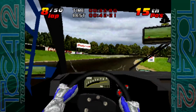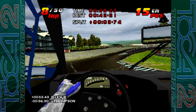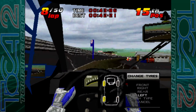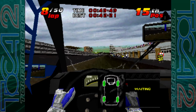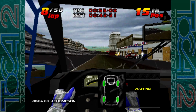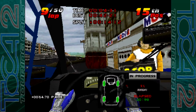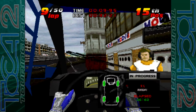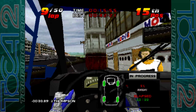Oh, come on, stop trying to spin on me, please. Right, get into the bloody pits, you goddamn ignoramus. New tyres, and we want intermediates, please. Oh, my god, that is so stupid. I mean, what they could have done was allow you, because of the tyre situation and dangerous conditions, I would have thought they would have given you a free pass to go in and get some wet tyres. But no, if you do that, they do exclude you from the results or give you a penalty and this, that, and the other.